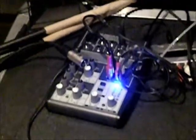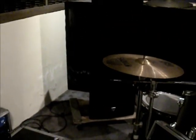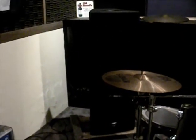Alright, and we're back. We have the Vertigo Tri LED up on our T-bar. We have some music hooked up through a little mixer, which has the iPod hooked up. We're only running one of our EV dual 15-inch cabinets for this demo, but it will still work just the same.